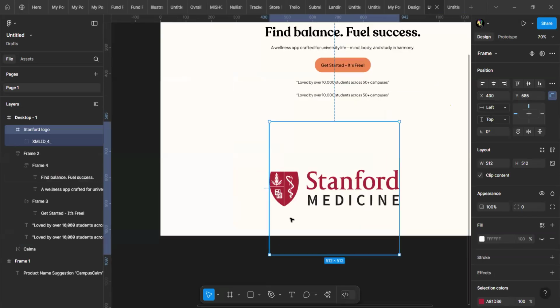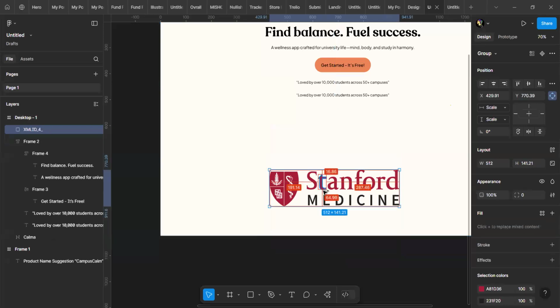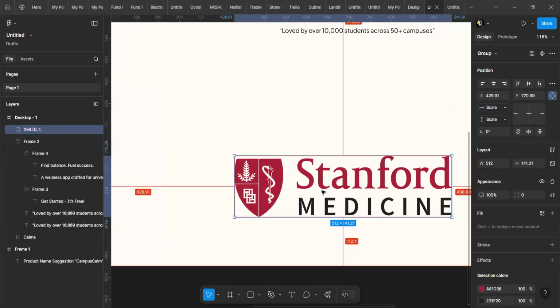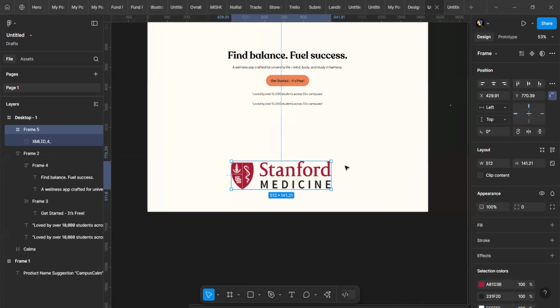So there's Stanford Medicine. I'm going to Control Shift some group so that I can use the frame I want. Control Alt. Okay. I'm going to scale this down, of course.